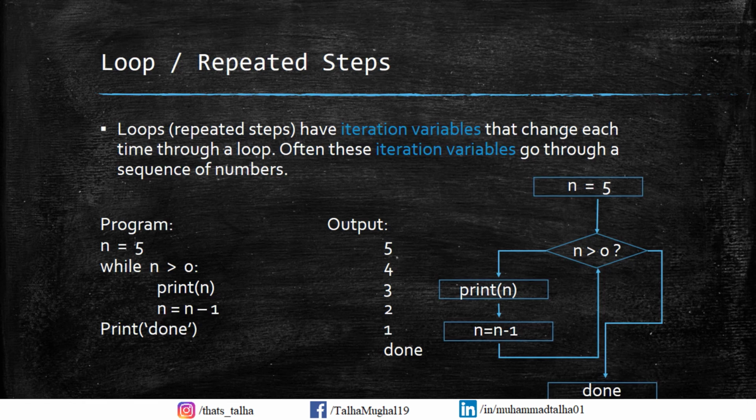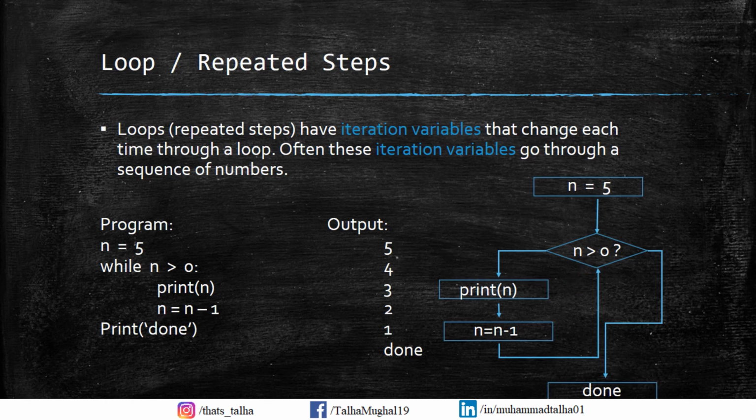In the next step, the value of n is again checked whether it is greater than 0 or not. Suppose the value of n is again greater than 0. Then the previous steps will be repeated. The loop will print out the new value of n, and in the next step, 1 will again be subtracted from the new value of n. Now this newest value will again be updated in the variable n. And after that, it will again be checked whether the value is greater than 0 or not.